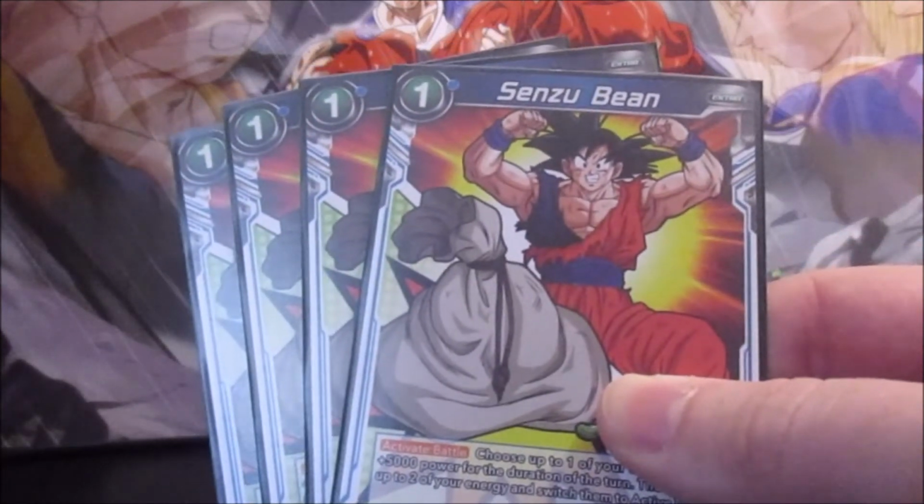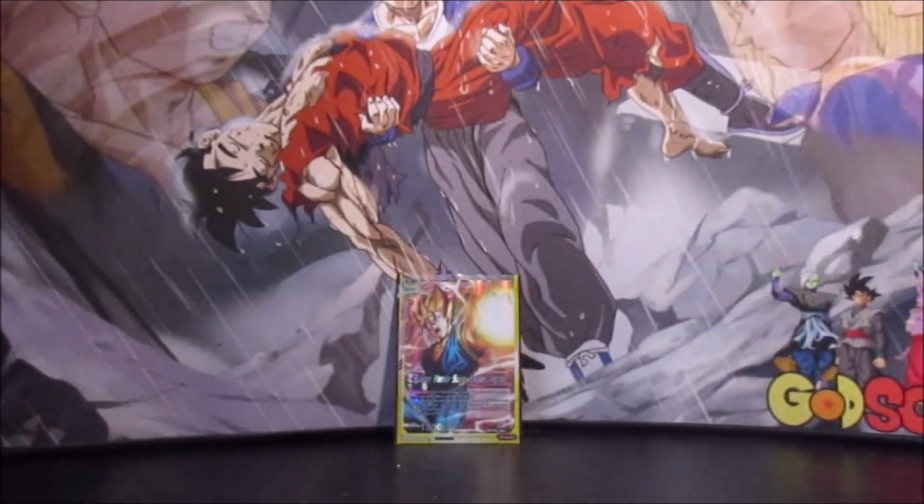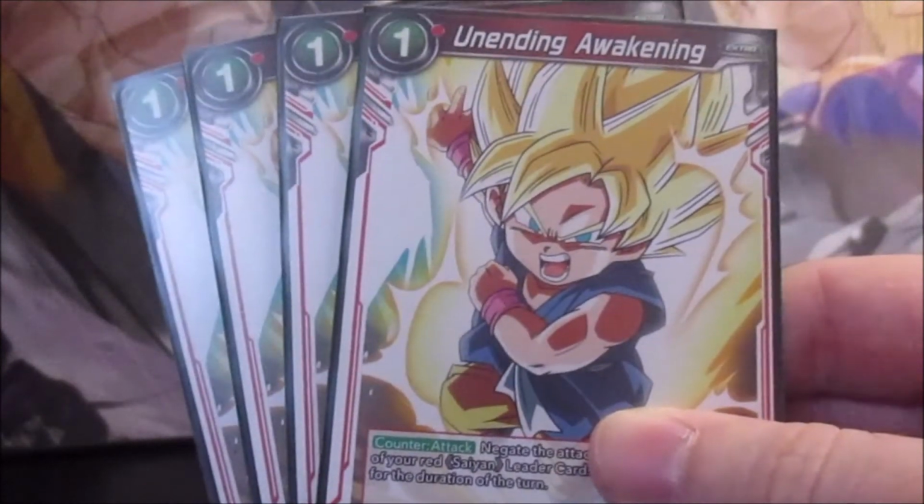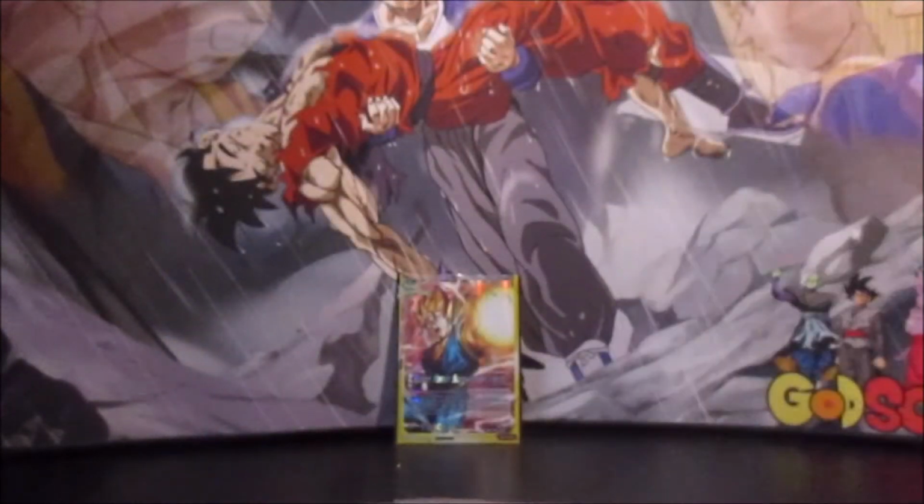And then speaking of Sensu Bean, we run 4 of those. You can choose a card, give it 5,000 for the duration of the turn, and switch your energy to active mode. And then we've got the counter Sensu Bean, Unending Awakening. You negate an attack, give your red leader 5,000 power for the duration of the turn.